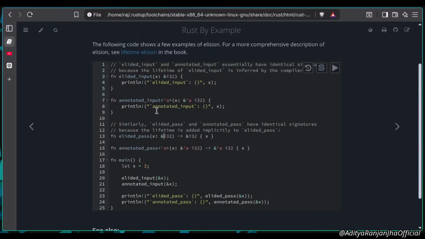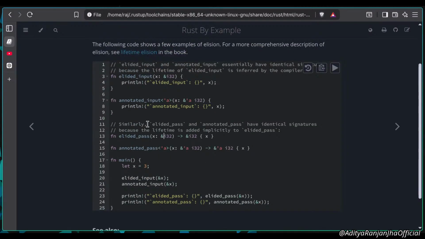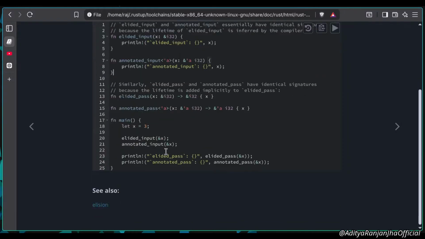Good. Over here, we should be able to print it. We are passing the same value, x equals 3, to annotated input. It should also be able to print it. And then we are printing elided pass and annotated pass over here, right? Because it takes the x and returns the x.